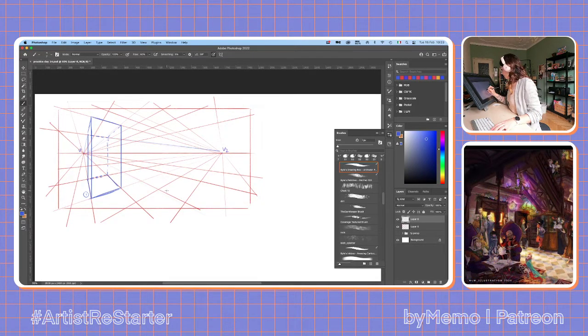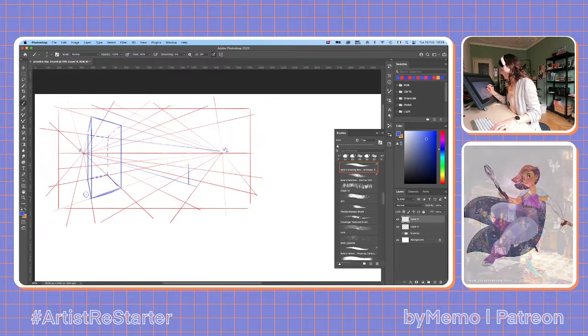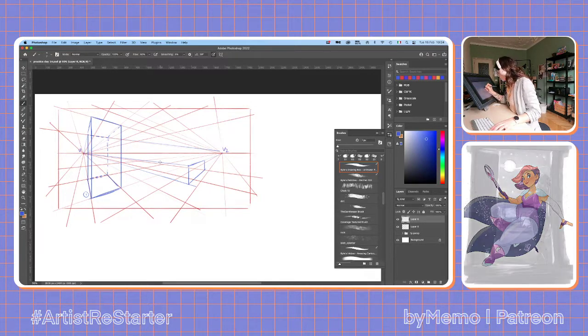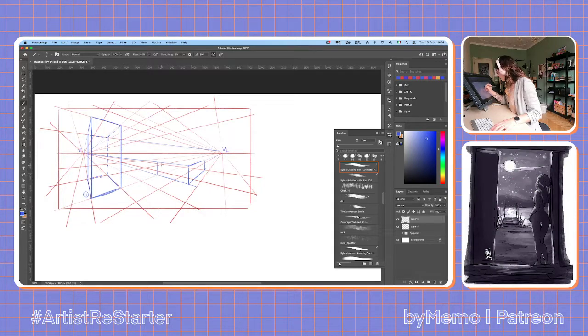This one can be a little bit flatter, maybe, a little bit shorter. Like this.